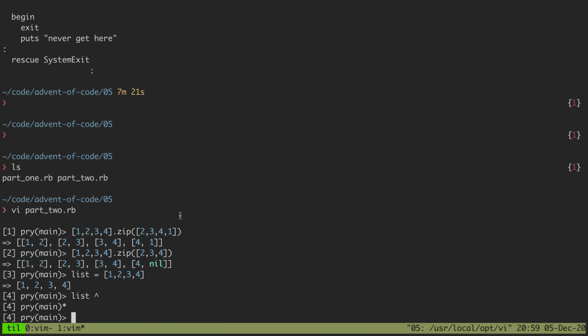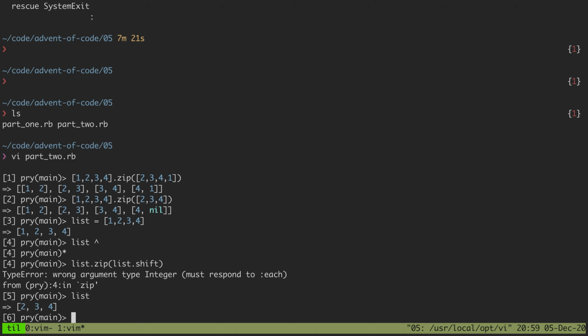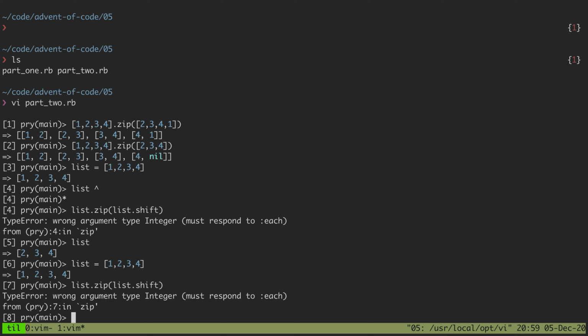If I was to jump back over here, you can imagine list.zip, list.shift. Does not like list. Wrong argument type. That's confusing. So we define list like this. List.zip. It worked fine up here.